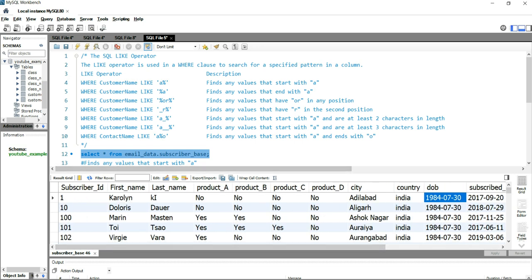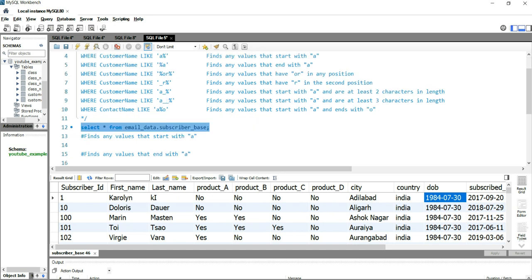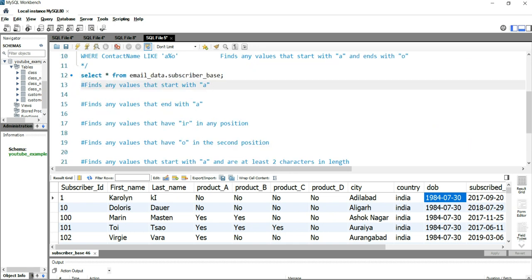The like operator is used to search for a specific pattern, and the first question is to find any value that starts with A. So let's find the first names in this table where the name starts with A.